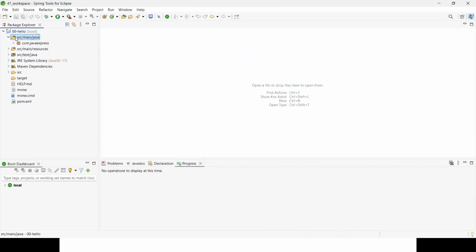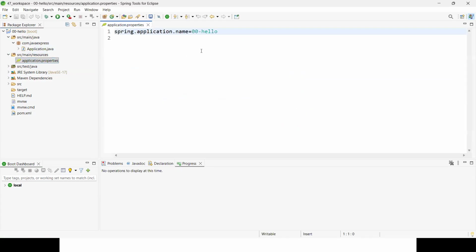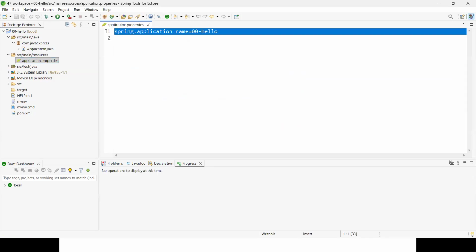And here, this is the folder structure. In src/main/java, we write our Java classes and our business logic. In src/main/resources, if you want to write any configurations, we write them in the application.properties file.